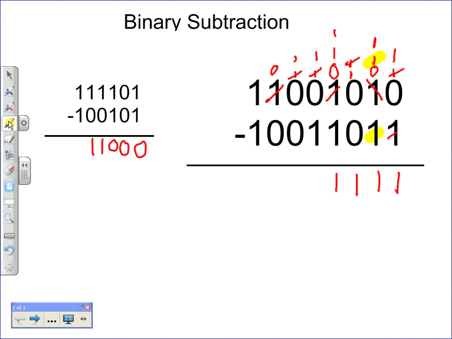And the next column, we have the 1 minus the 1, so we have a 0. Then we have a 1 minus 0, so we have a 1. A 0 minus 0 is 0. 1 minus 1 is 0. So we don't even really need those two 0's. And there's our answer.